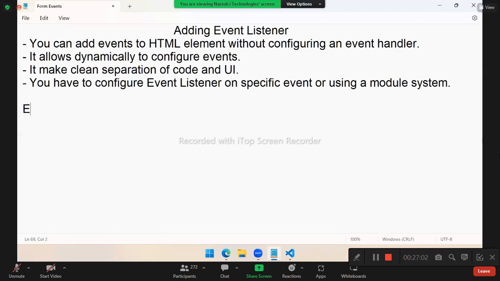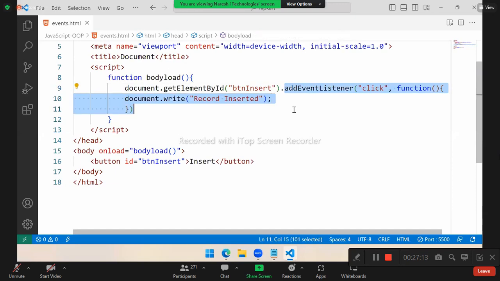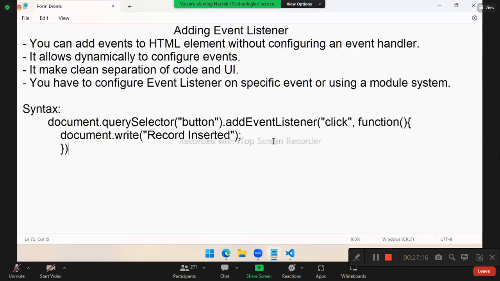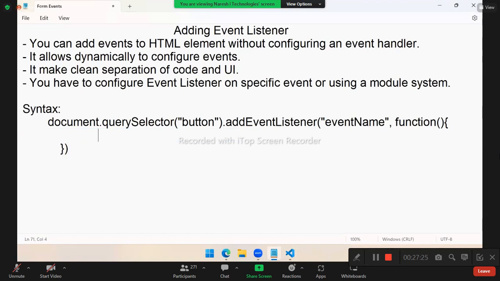So syntactically, document.querySelector, and we just use a button, and I will add this function, addEventListener. So here we define the event name, and here we have to define the functionality. What is the function? Actions to perform. What are the actions to perform?